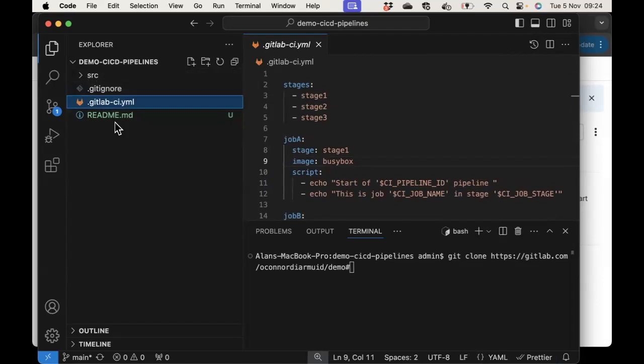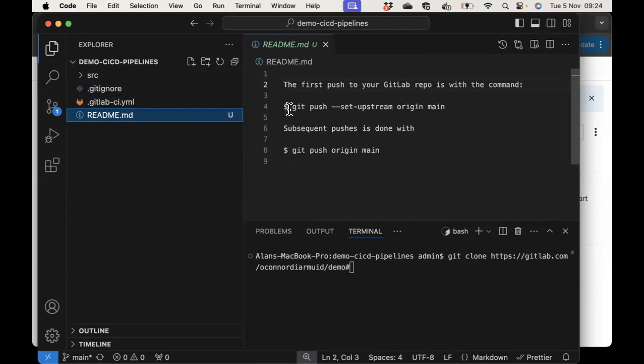So we can now do a git push to the GitLab repo. And in the README, I'm showing you that the first time you do the git push, this is the command that you should use. Effectively, what this command is doing is setting the origin remote repository to the repository that you have created up in GitLab.